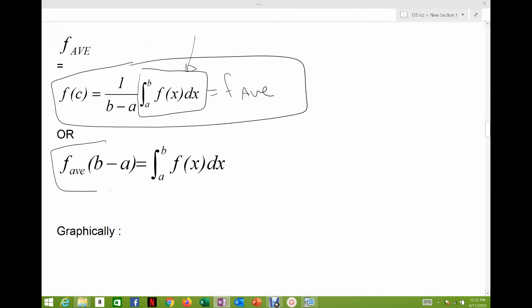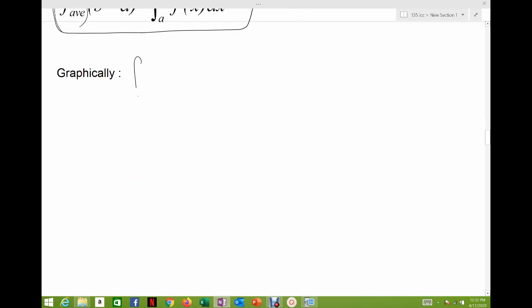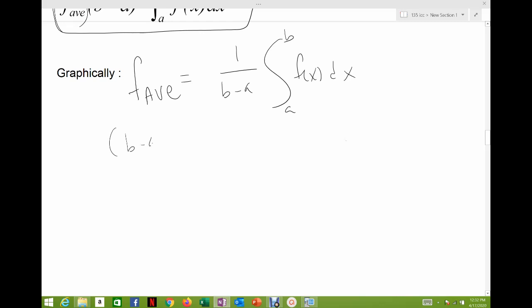All right, and this is just an alternative way to write it. F average times, so basically we just move the b minus a to the other side. I multiplied by b minus a, and so that's just an alternative way to write it. All right, so those are the two forms of the average value. My average value equals 1 over b minus a, integrating from a to b of my function with respect to x, which is the same as taking b minus a times my average value equals that integral. That's just the two ways that I've written it. Since mine were kind of weird when I cut and pasted it into this program, I'm just rewriting.